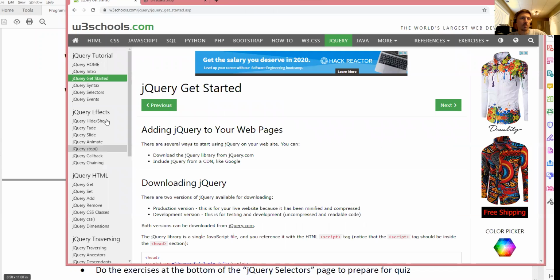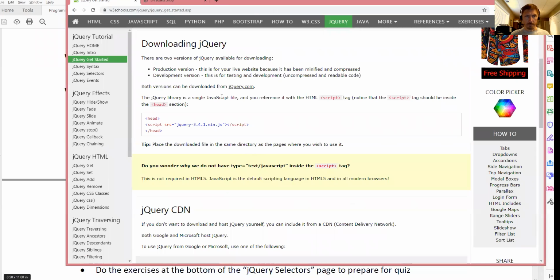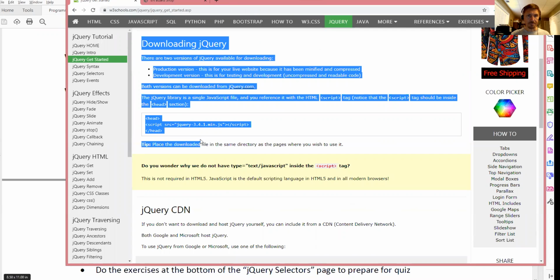It's basically this section down through here, right? jQuery home down through jQuery events. I'm just going to jump right into jQuery get started, because that's the page that's going to tell you how to download this library and reference it in your HTML page so that you can use it. And that step is basically laid out for you right here, downloading jQuery.